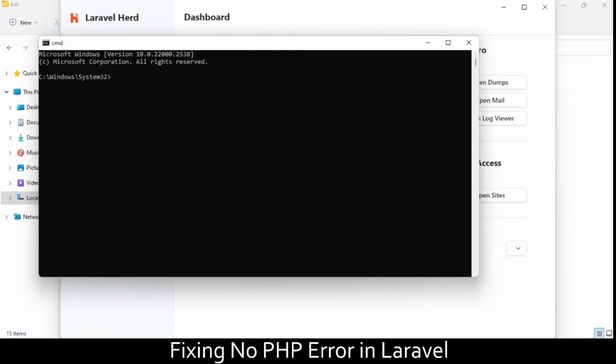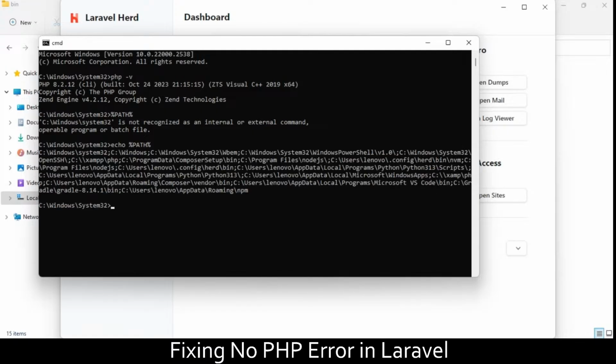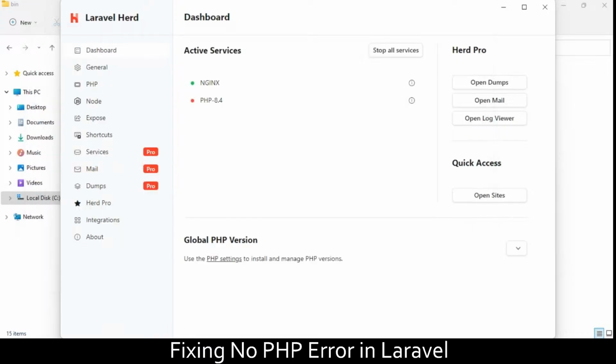I'm just going to go to my command prompt and then check my PHP version. Okay, as you can see, I do have PHP version 8.2, and I'm also going to check if my PHP path has been set correctly. Okay, sorry about that. This is the correct command. Up here it is PHP, XAMPP. Once again, that proves that I do have PHP installed on my computer.